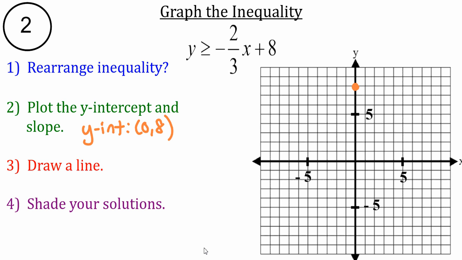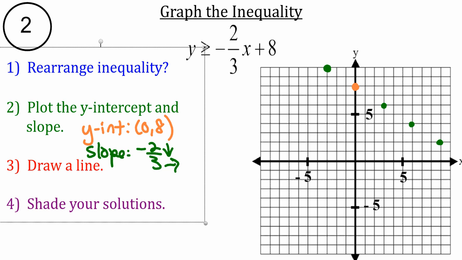And then we want to look for our slope, the rate of change. Again, that's your coefficient, the number in front of x, and it's negative 2/3. So remember, what does that mean? It's going down 2 units and to the right 3 from your y-intercept. So down 2, right 3, put your point, down 2, right 3, put your point, until you run out of room. You can always go back to your y-intercept and reverse the slope, going up 2 and to the left 3. So we have a good set of points that we could use to generate our line.